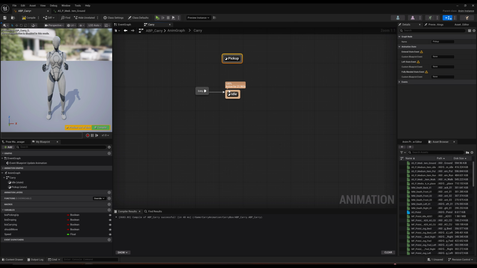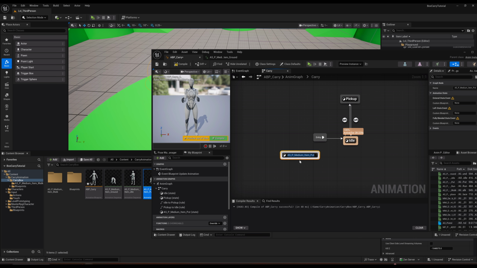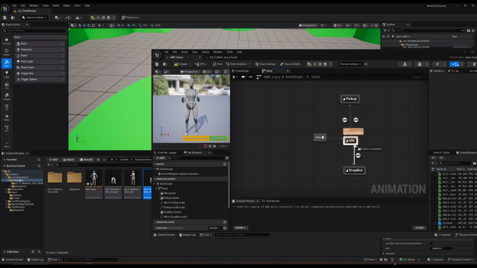And now we're gonna do a transition and a transition back. Now the same thing for when you drop the item. Drop, I don't know why it doesn't allow me, but drop box. You can call it drop box, or you can just call it drop, right? Same here, and one right there.